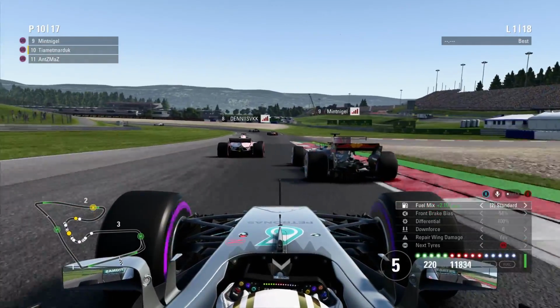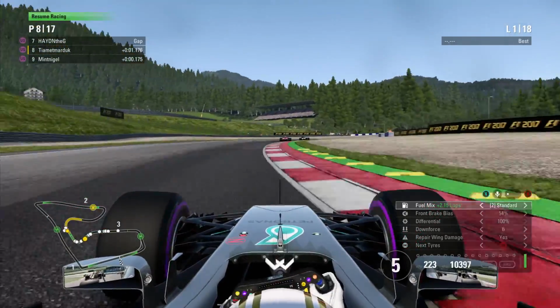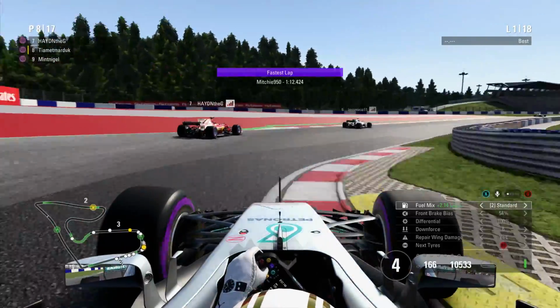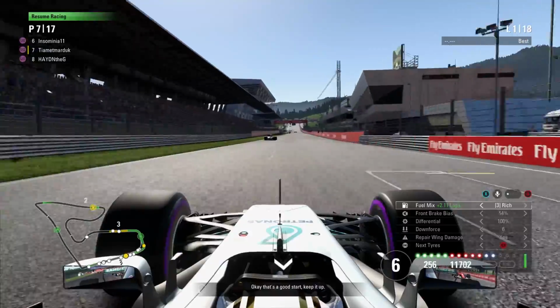He's compromised. Has to take a sharper line. Gets it all wrong through the second half of that lap. And we get a 2-for-1 deal there. In the fast left-hander, and that is us up in a P8 briefly before we move into P7 at the end of the first lap.